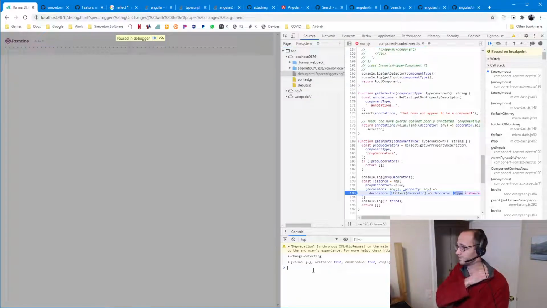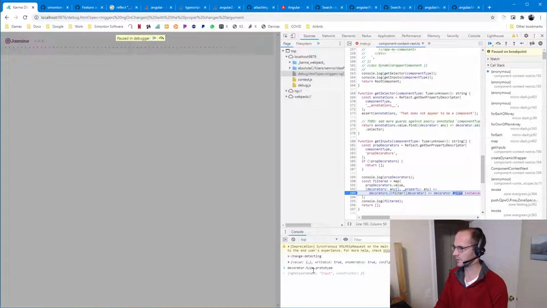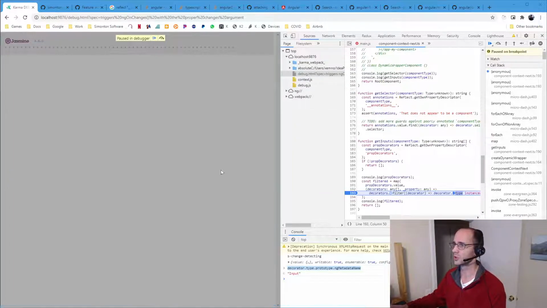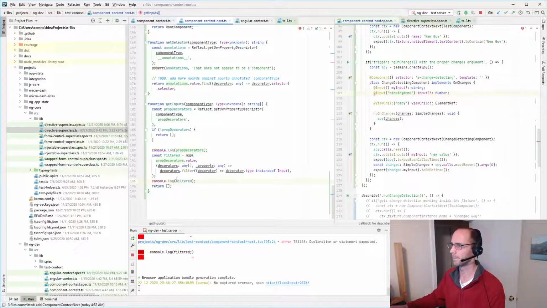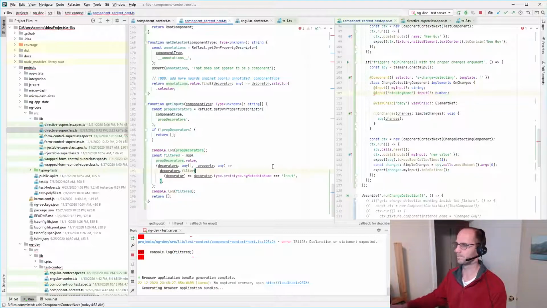Okay, well, decorator dot type dot prototype dot ng metadata name. Gosh, just cringe. So we want to filter where this equals input.